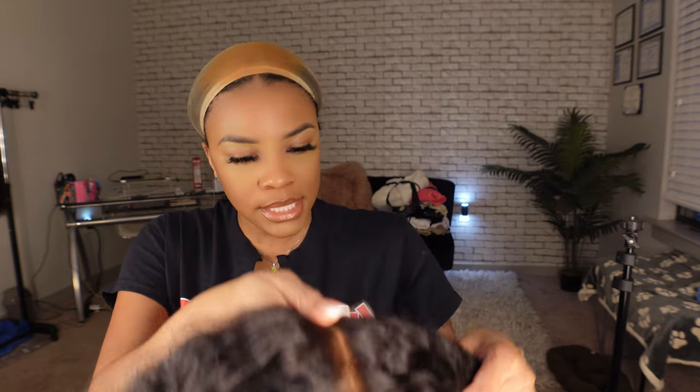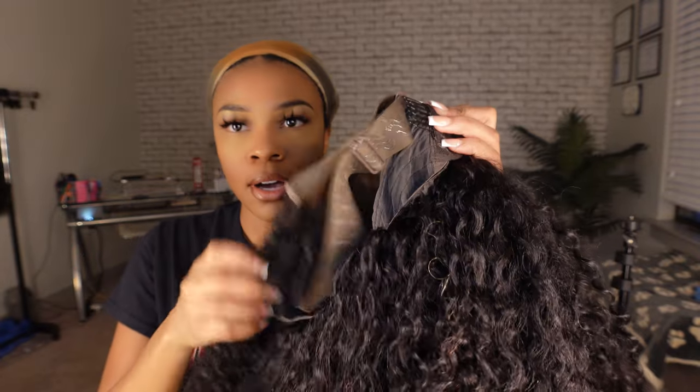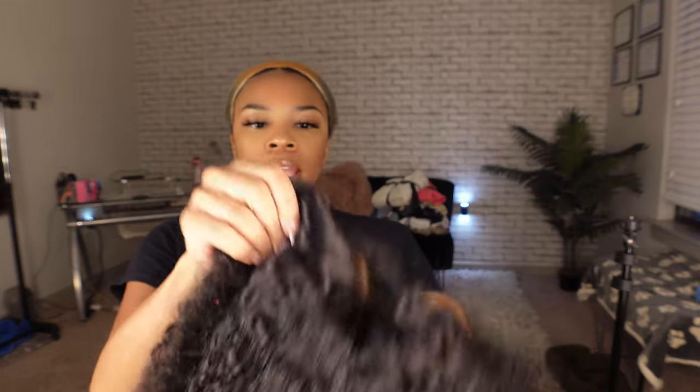Yeah, I tried this wig on last night and I adjusted it to my liking. In the middle of the wig, you have a comb on the right and the left side. You have a removable elastic band. You also have a comb in the back, and there is no comb in the middle of the wig. Thank you so much for not putting a comb right here in the middle. I absolutely hate that, and to me it makes it look a little bit more bulky than it needs to be.